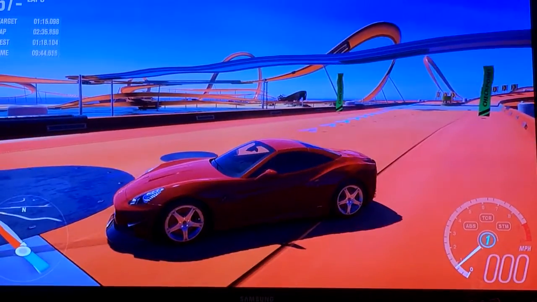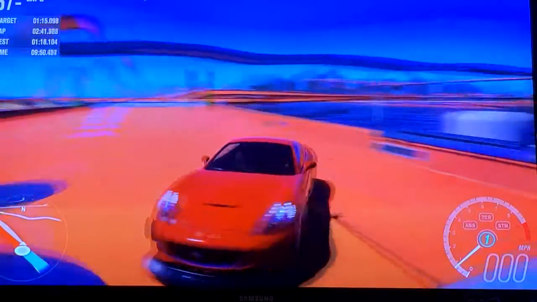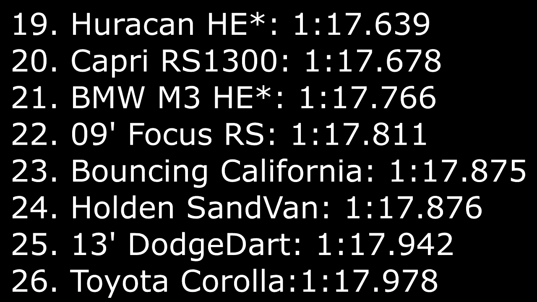Alright, the Ferrari California will go into a respectable 22nd place. Sure, it's pretty far down the order, but it's much faster than the GT, the XJ220, LFA, all those cars. A lot faster than those. And it is 1/1000th of a second quicker than the Holden Sandman van with a 1:17.875. It was a fair bit faster on that 5th lap. I was not expecting a 1:17.8. I wasn't really expecting a 1:18.1, but there you go. Yeah, surprisingly good.